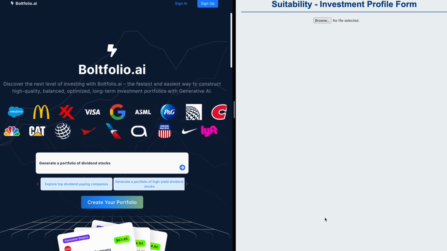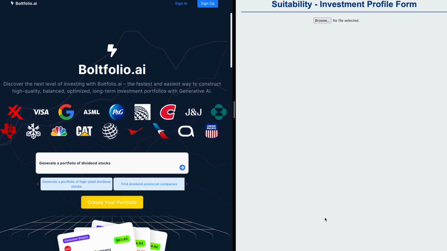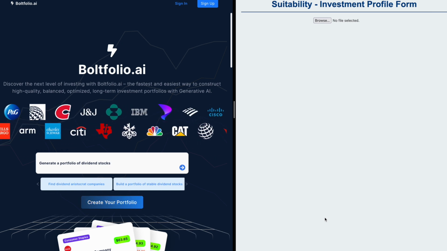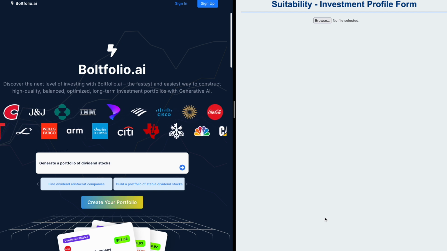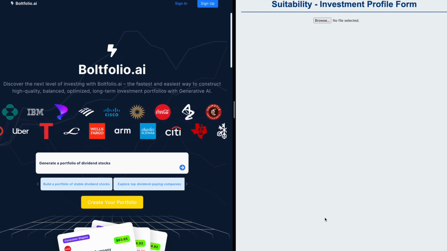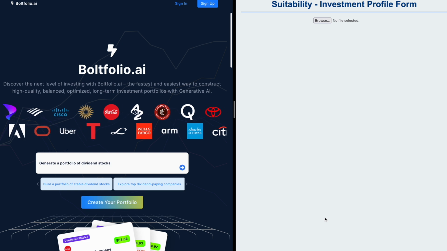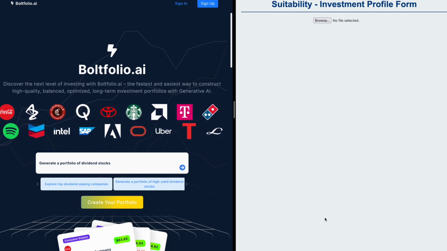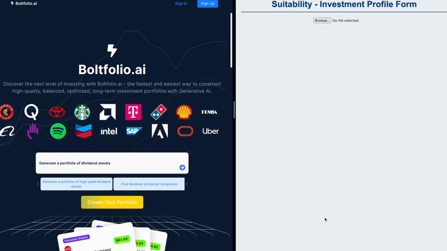So they'll typically want to have a little bit more of a discussion with you, a sort of an interview, where they might ask you to fill out a form or a survey so that they can understand where you're coming from, what your background is, where you are along your investment journey, what your time horizon is, and then they can tailor a strategy that would meet your needs.